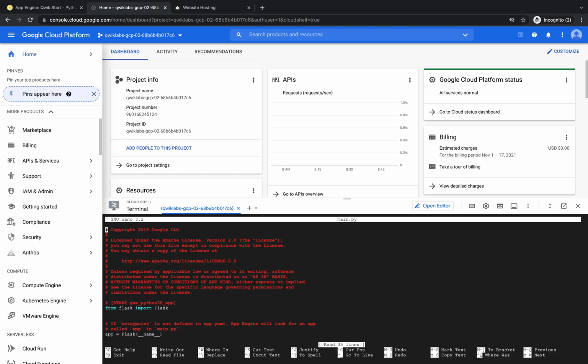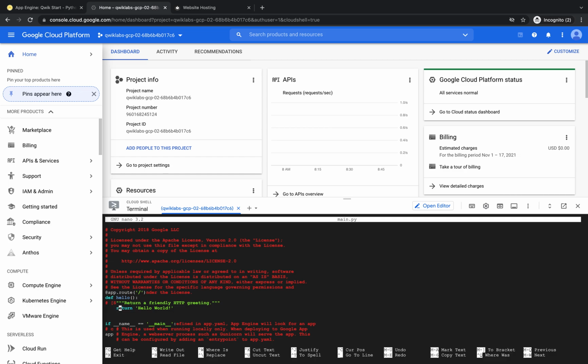And what has happened here is the Cloud Shell has opened up kind of like a notepad. So now we can go and edit our code and then test it again. You can see this cursor flashing in the top left. You don't have to press anything with your mouse. You can just use the down key on your keyboard to move down.